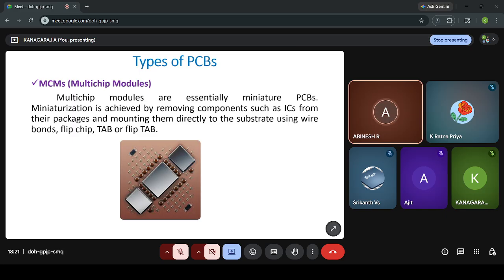Guys, do you know about the ESP32? Hello? Yeah, yeah. Ratnapriya, Ajit. Yes, sir. Ajit, do you know? Hello, Ajit. Okay, I think you are not in the class. Okay. Ratnapriya, it is one of the controllers. Yeah, right, Srikanth.